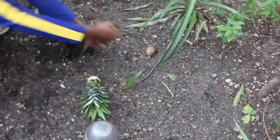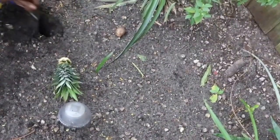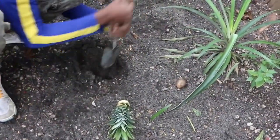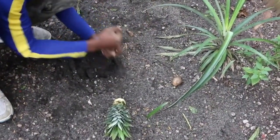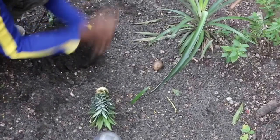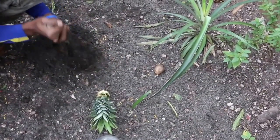Plant your own food. Now I planted. And now the last one we're going to plant here is a pineapple. Let's say you go to the store and you buy a pineapple. You cut off the head of the pineapple and you can recycle it and plant it back, which he's doing right now. So we could never have enough pineapple in our garden. Never, ever, ever.